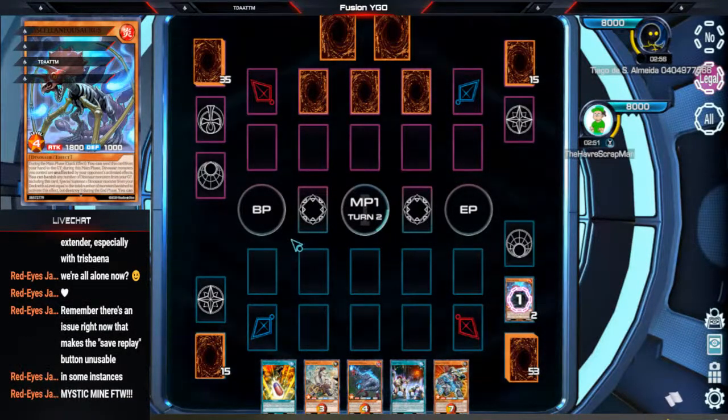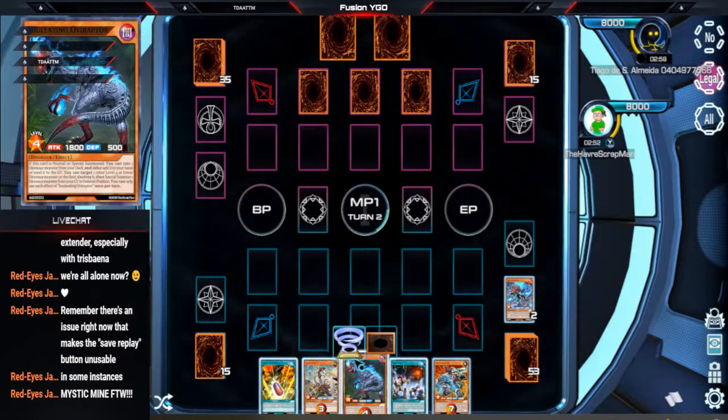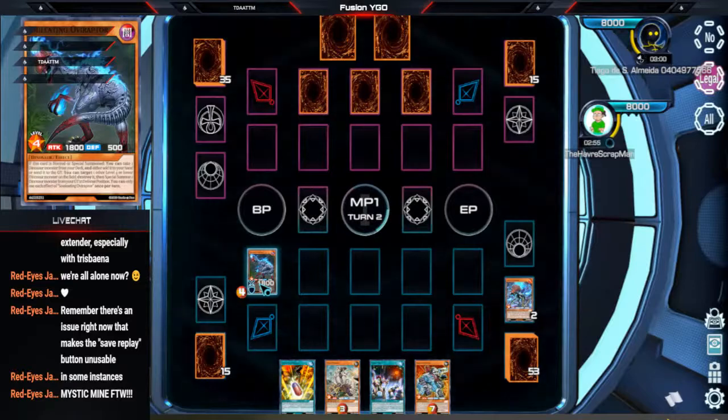We draw the Mystic opening hand. And that doesn't get anything. Wow. Okay, so we can just full on normal summon the Oviraptor. Feels great.